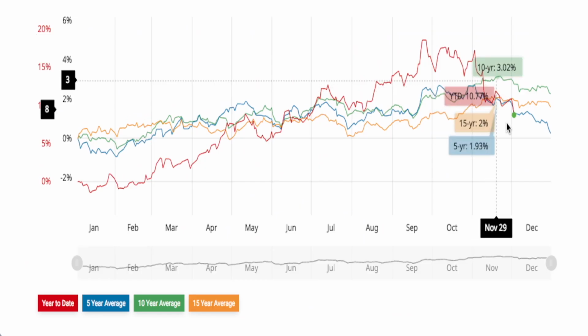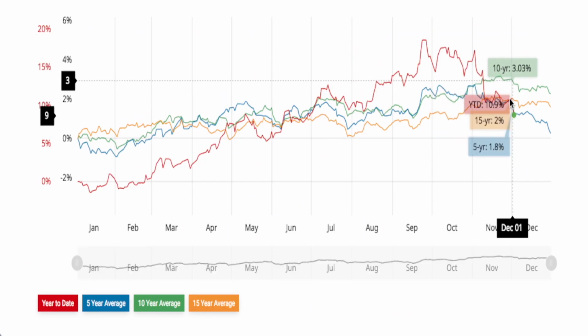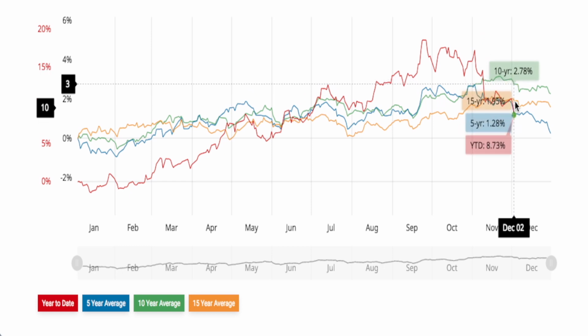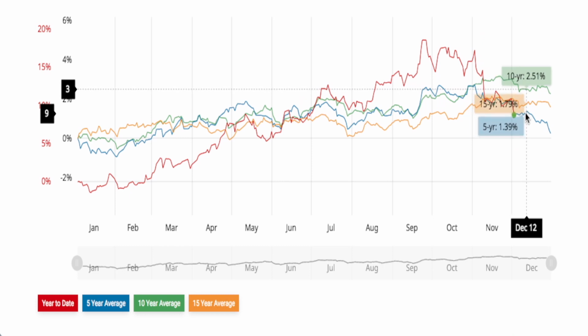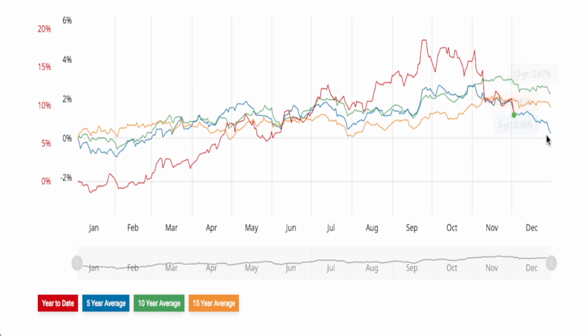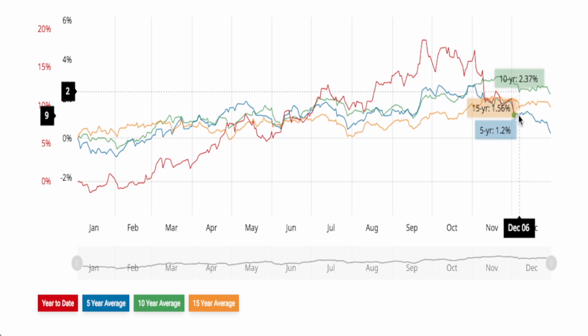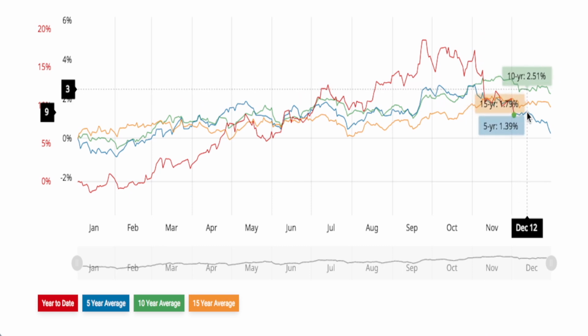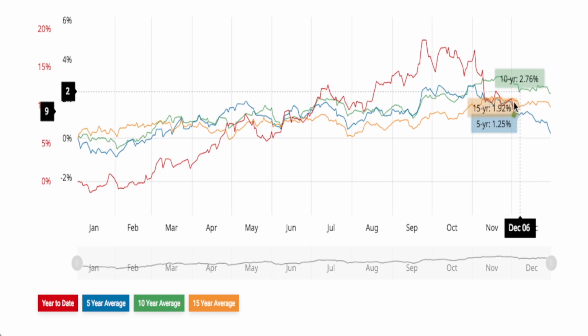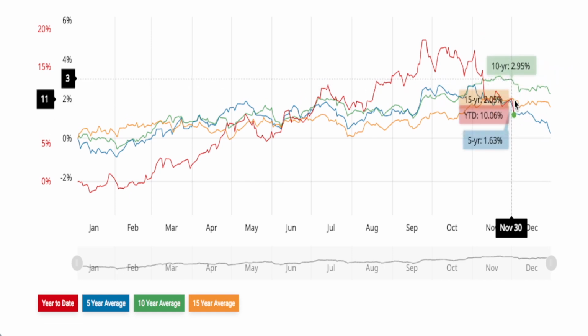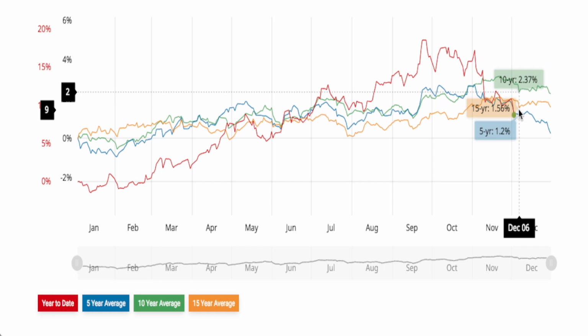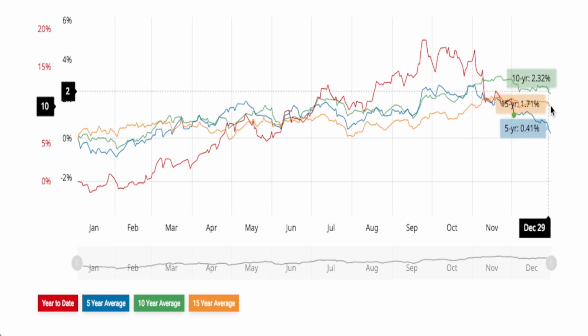Okay, in regards to seasonality, what's interesting is we got the green, which is the 10-year. The blue down here is a 5-year, and the yellow is the 15. You can see that the 5-year kind of goes sideways, and somewhere around the 12th, it gets flushed to the downside. So you could either go sideways to up, bull trap, and then flush down. While the 15 pushes even lower and finds a low somewhere around December 6th, and then kind of goes sideways to higher, kind of sideways.